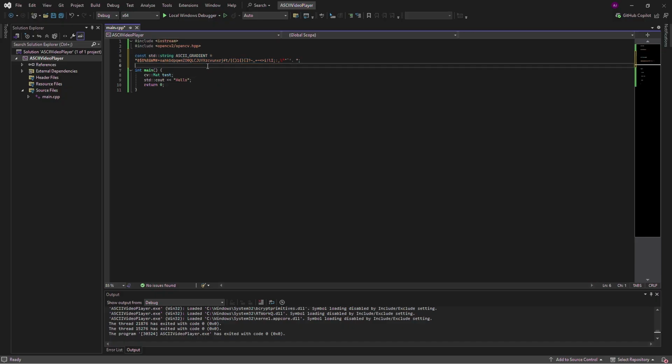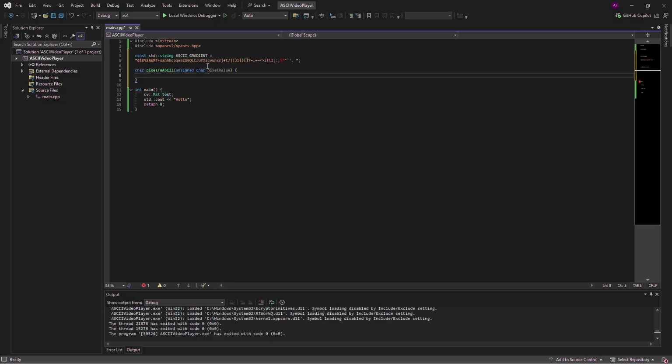So now we are gonna be making a new function, char pixel to ASCII. So here we would get unsigned char, unsigned character, pixel value, yes.